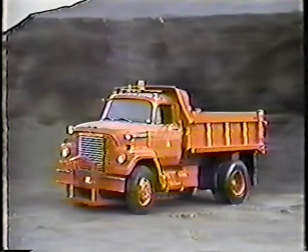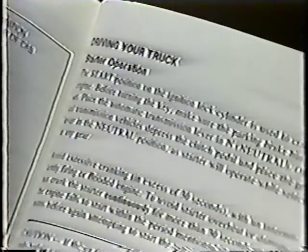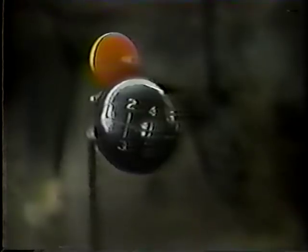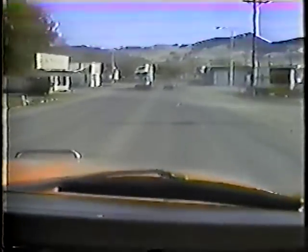Our single-axle dump trucks have five-speed manual transmissions with two-speed rear axles. Always read the operator's manual for your truck to get familiar with shifting and clutching procedures. The shift pattern is shown in the manual — it's also etched on the gear shift knob or shown on a decal on the sun visor. Study the pattern until you've got it firmly in mind. If you're new to truck driving, you'll need to practice going through the shift pattern and using the clutch and accelerator before you can do it smoothly. Improper shifting is hard on the truck's transmission, no matter who's behind the wheel.